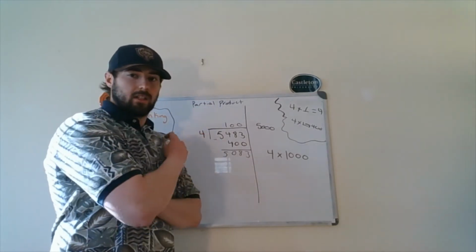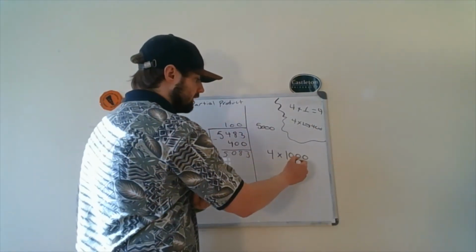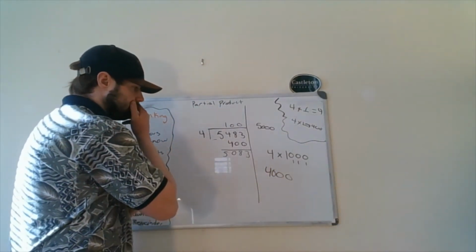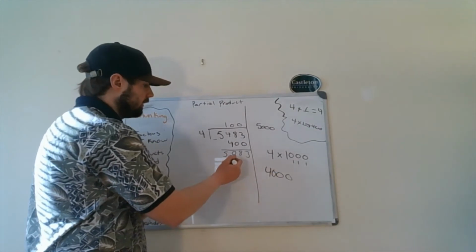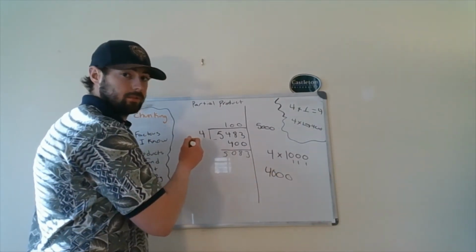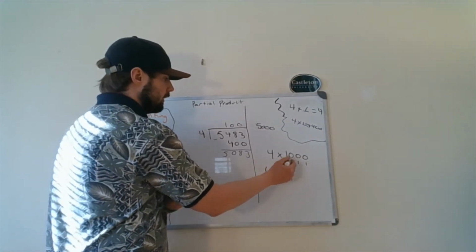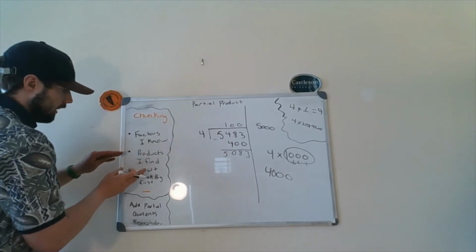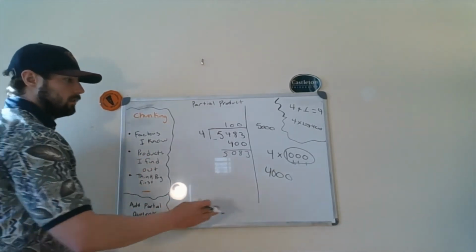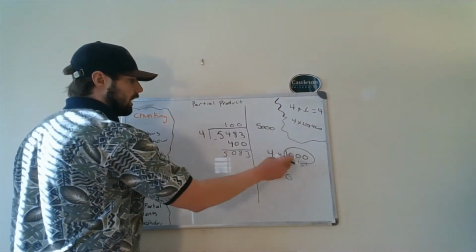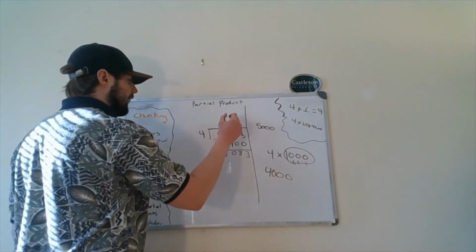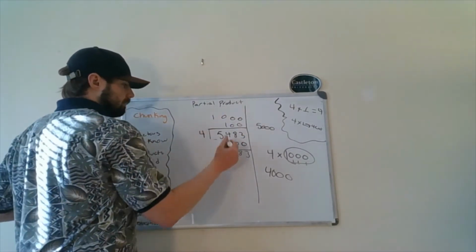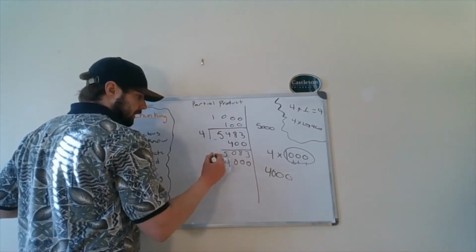What's 4 times 1,000 going to give us, guys? All I'm doing is tacking 3 zeros, 4,000. Can I put 4,000 into 5,000? Absolutely. Let's do that. 1,000 is our new factor. So we use the strategy. We found out a product that I find out. We just figured out a product using our mental strategies. 4 times 1,000 is going to give me 4,000. Let's chunk this thing out. Big number. 4 times 1,000 is going to give me 4,000. I subtract it out.